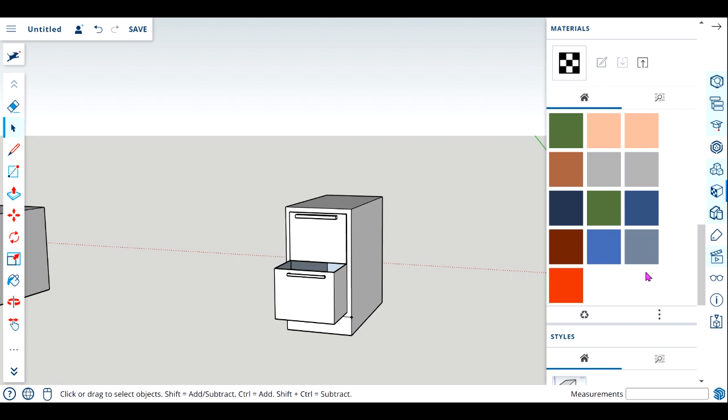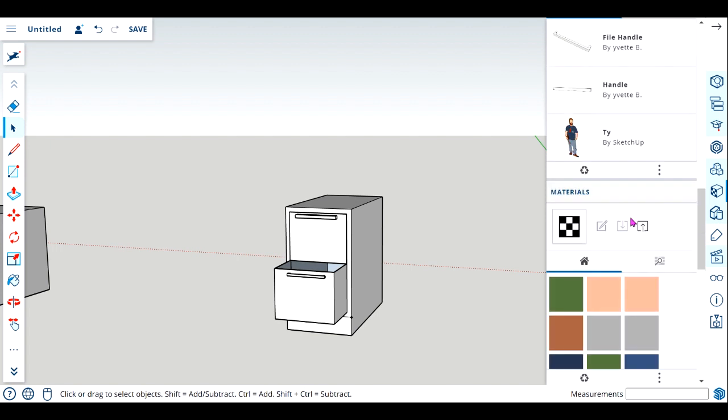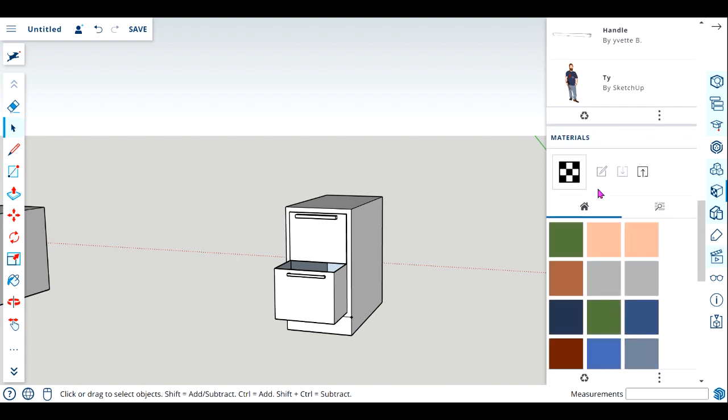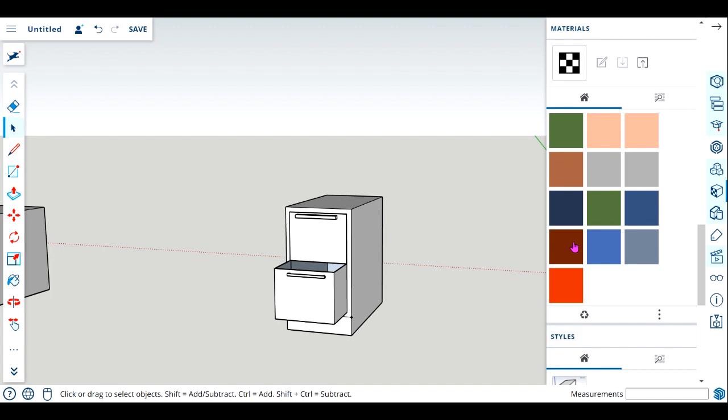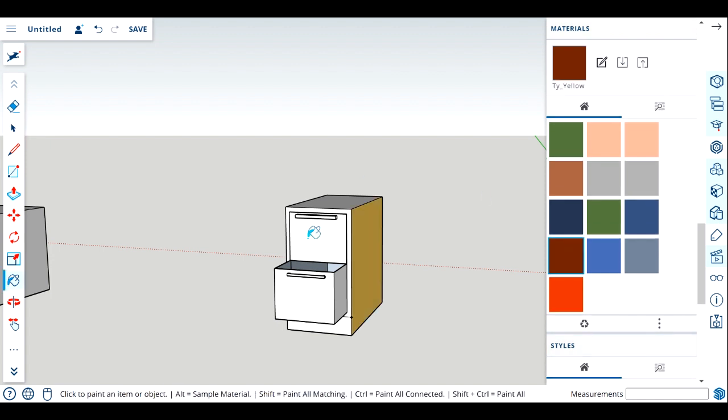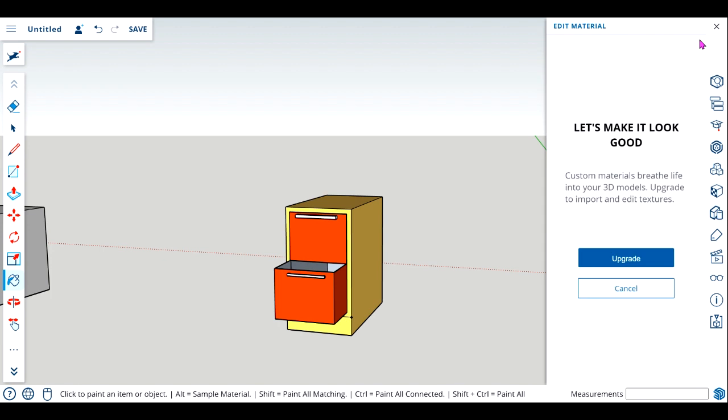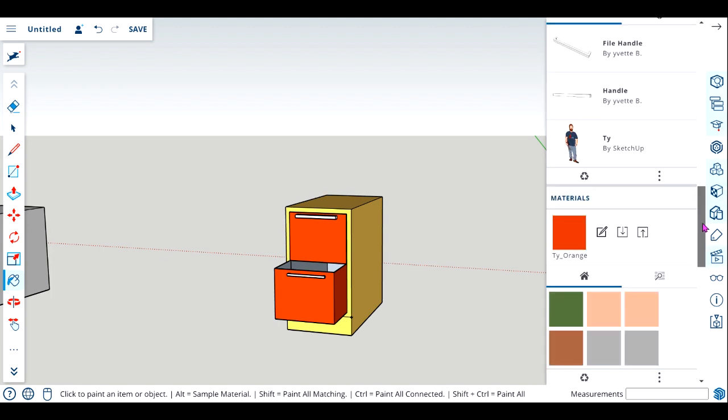Now at this time, when you have your 3D image created, of course we can always go and begin to add any textures or colors and materials to anything that we have in front of us. So if I wanted to color in this file cabinet, I'm going to make it fun. We can do something like this. If there is a particular material that you want to use, of course, you can go to your materials and add them as well.